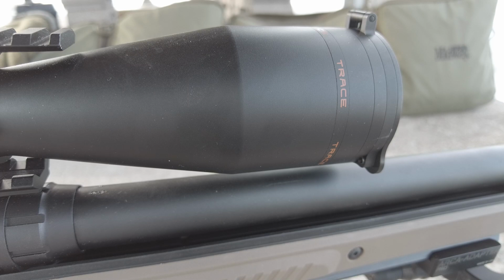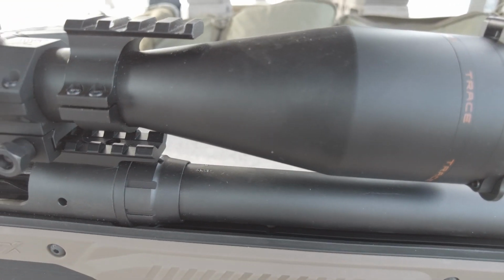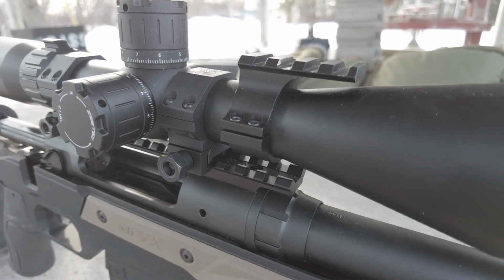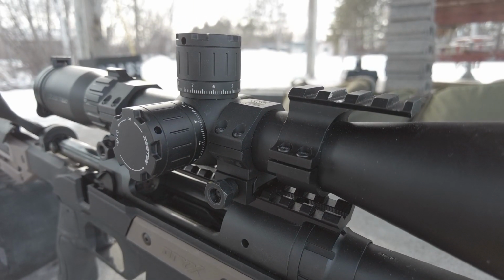So as the sun started going down and started getting darker out, I wanted to put the glass itself to the test along with that reticle, and also to try out those turrets. I have a little mini PRS course available at my local range at a closer distance, and it was time to give those turrets a better try.